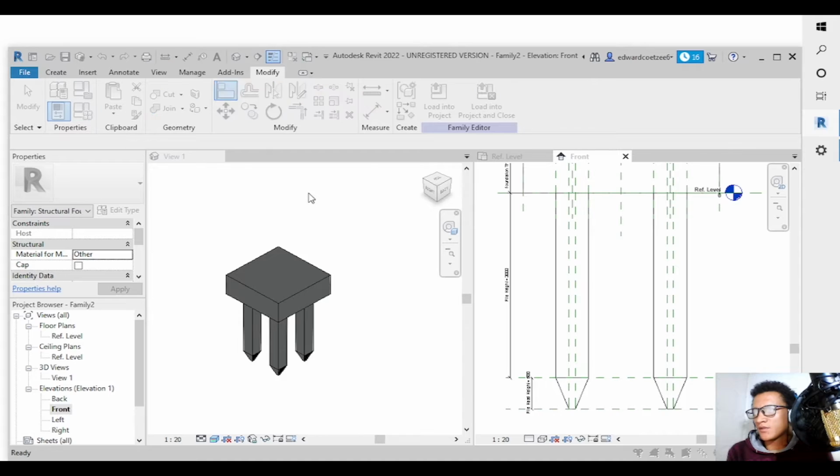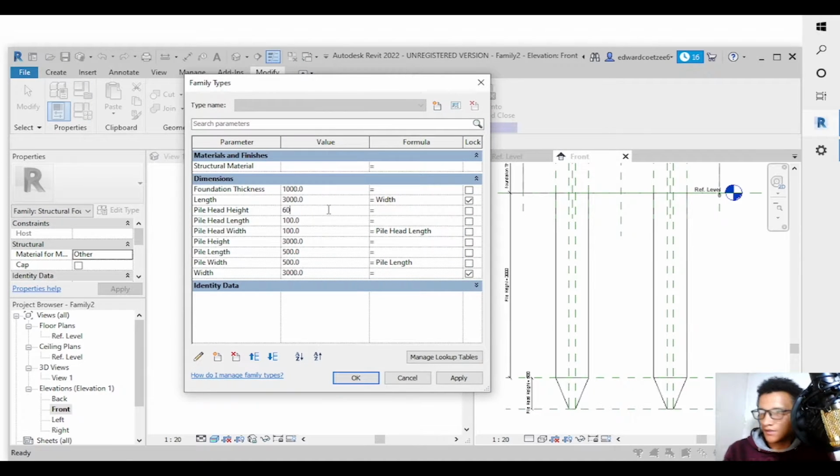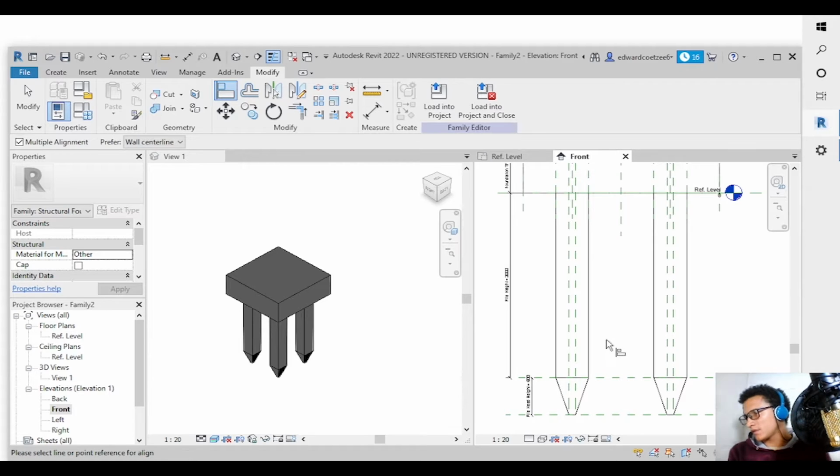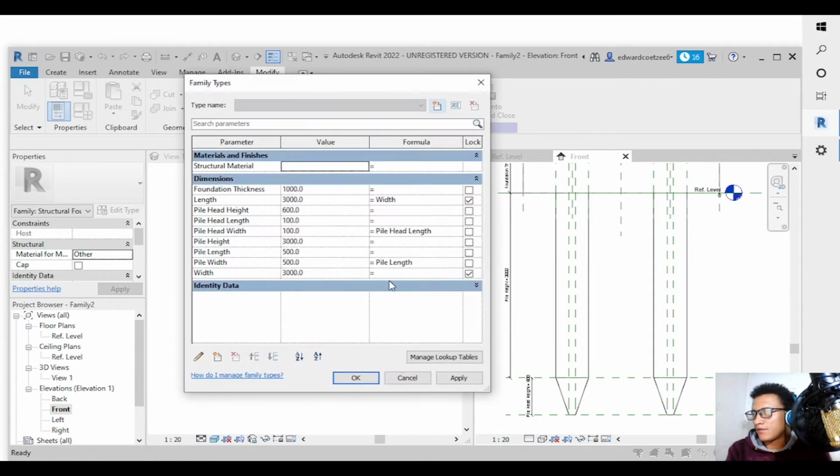So now it's supposed to work for all four of them. So let's say 600, and there we can see that it's working. The pile height, let's say if I want that to be about 5,000, let's see if it's going to work.